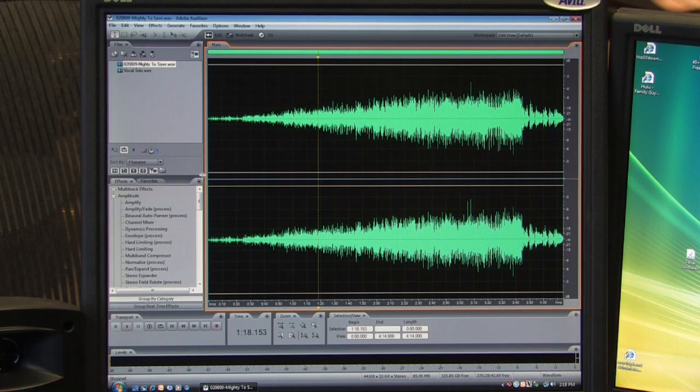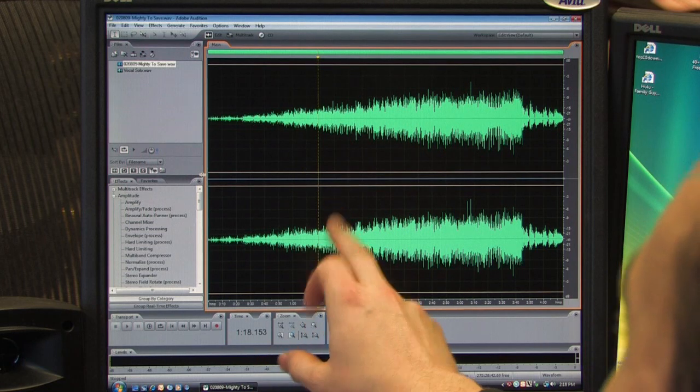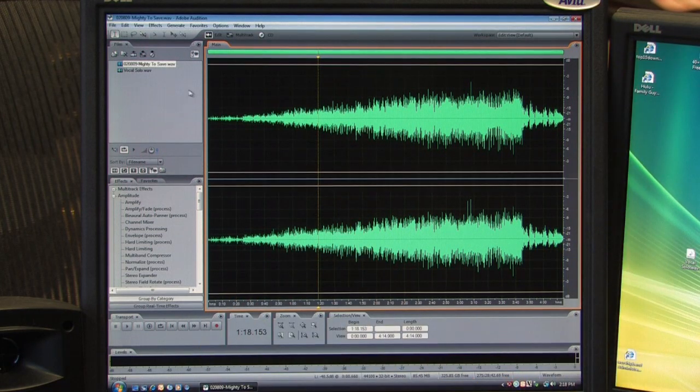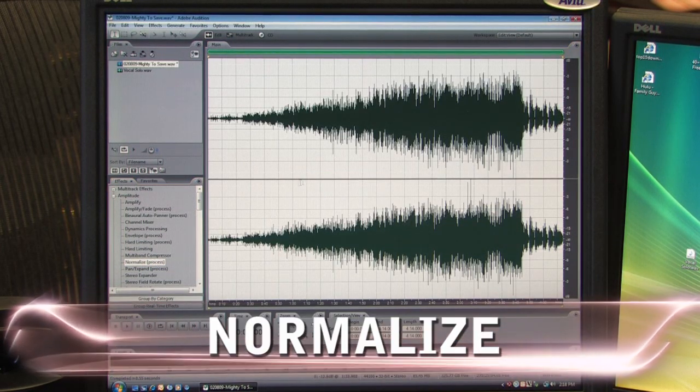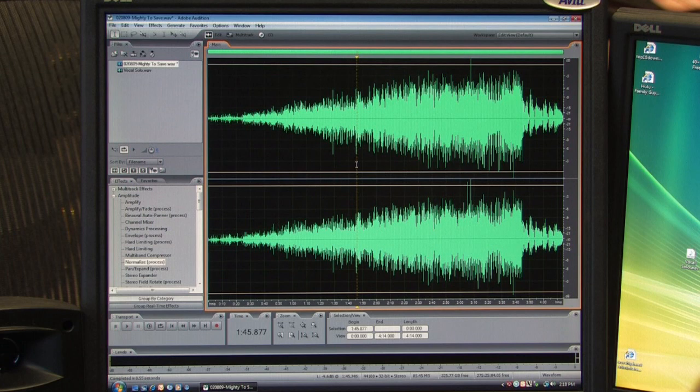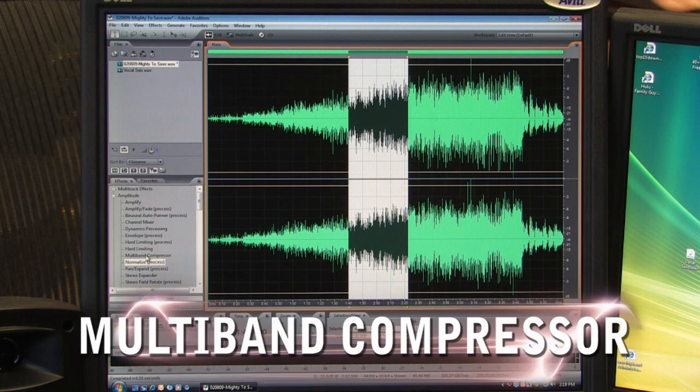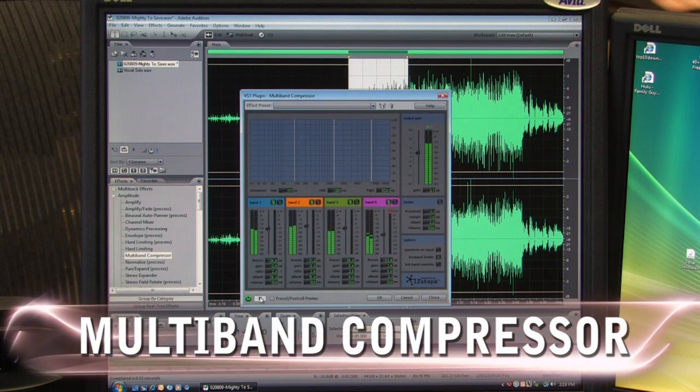And we'll start here on my work computer, which is still running Audition 2, thankfully, because it's a really awesome suite of software. First thing we're going to do with this sound file is just normalize it, bring it up to its full potential, easily done in almost any audio software. But the next thing I'm going to do is something not seen in every software, and that's a multiband compressor. Audition has a really good one.